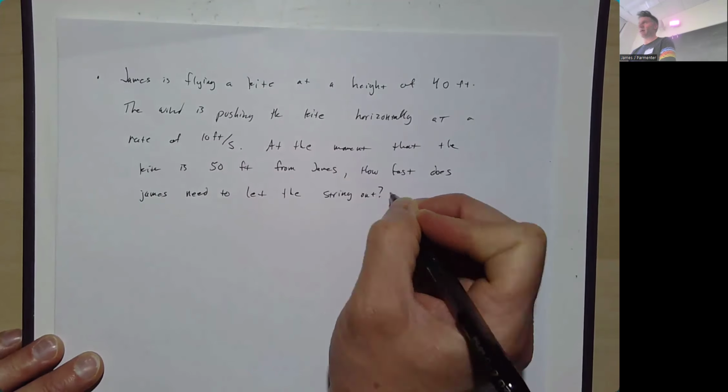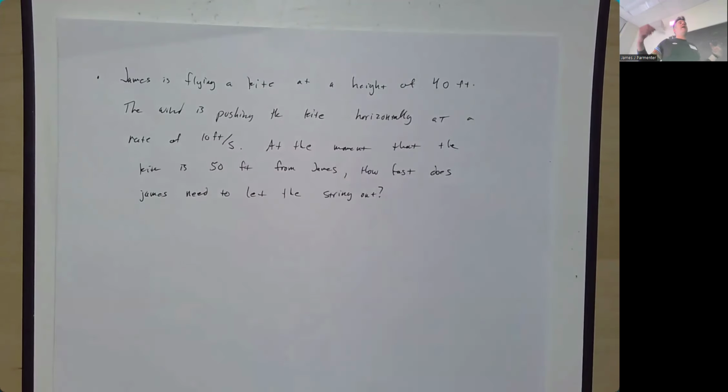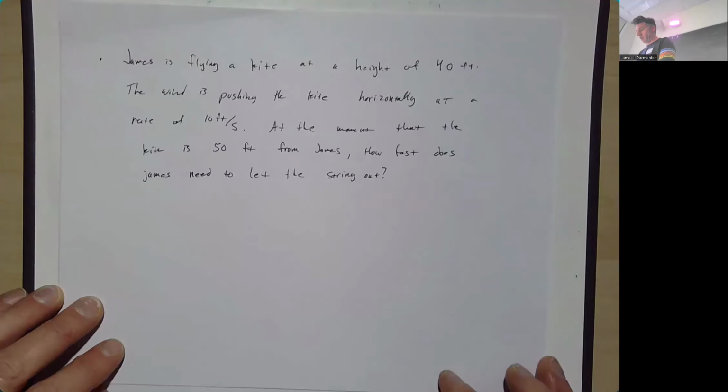Which to me feels like a slightly clever way of saying, how fast is the distance from James to the kite increasing? Because that's what we're really asking, right? If I'm asking how fast am I letting the string out, I'm really asking how fast is that distance changing? All right, this definitely feels like it calls for drawing a picture. So let's draw a little picture here.